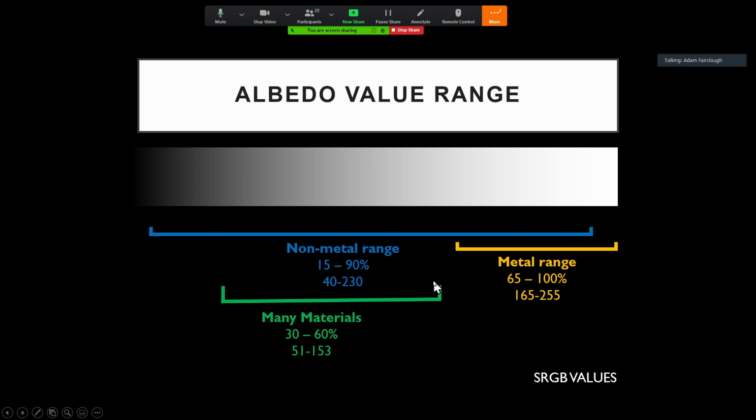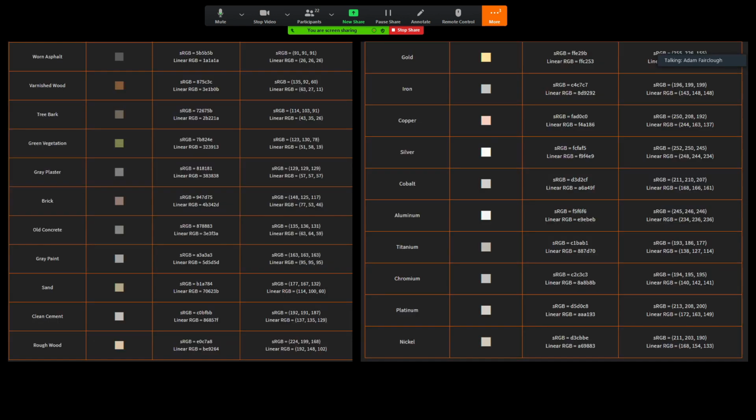But what we generally find is that most materials that we come across on a day-to-day basis, and most of the things you'll be working with within a rendering package, if you're trying to create naturalistic imagery, will fall within 30 to 60% of that brightness scale. The RGB values are just there for your own reference, really, if you are going away and looking up some of the common world values. Enscape and SketchUp use sRGB values. There's several different variations of how colours are presented to computers, and the one that we're using here is sRGB.